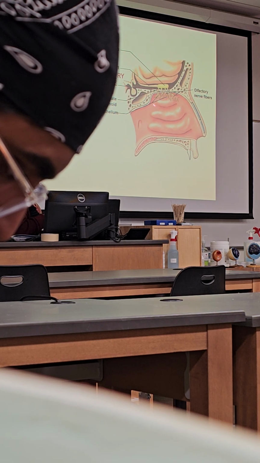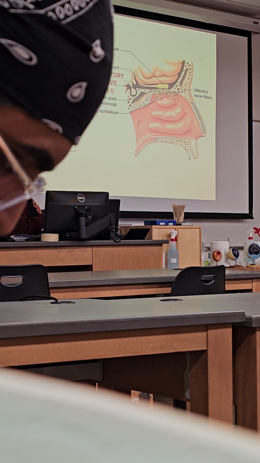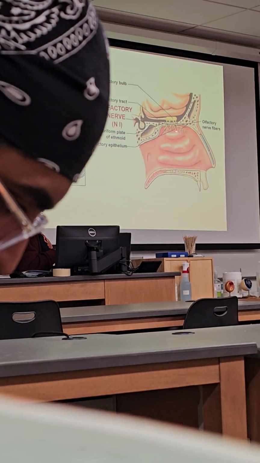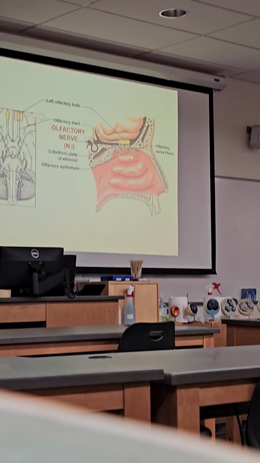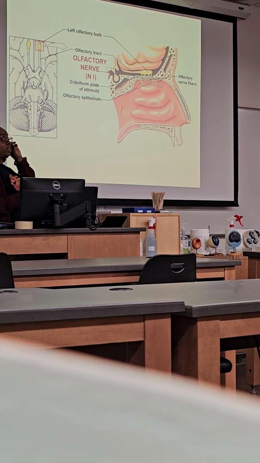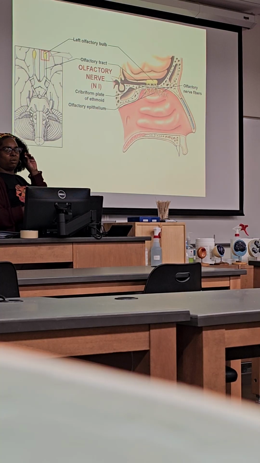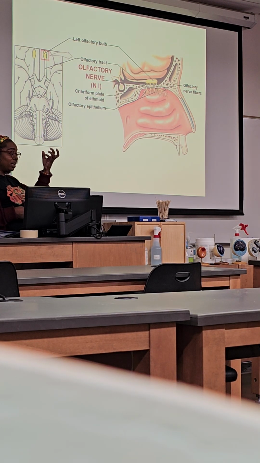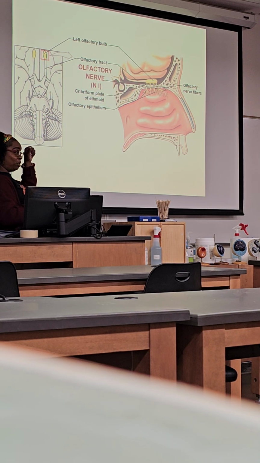Here's the olfactory epithelium lining the superior nasal concha. We have the receptors for smell here that are embedded in this olfactory epithelium. The odorants come in and they have to get dissolved in what's liquid there. What is liquid in the nasal cavity? What liquid do we have there? Mucus. So odorants come in from our environment, chemicals, and they dissolve in the mucus. That's the only way we can smell it. They have to dissolve in liquid. The liquid that's there is mucus.